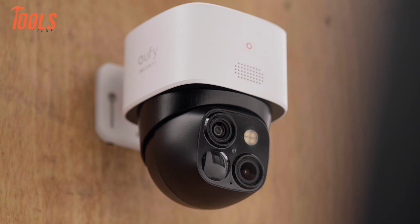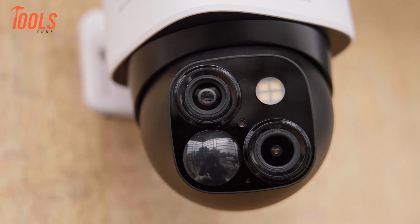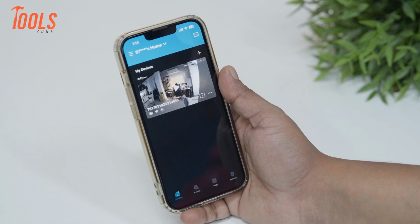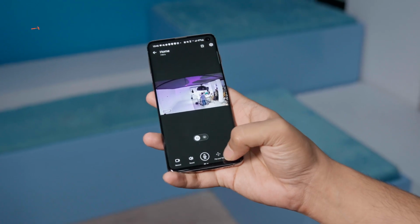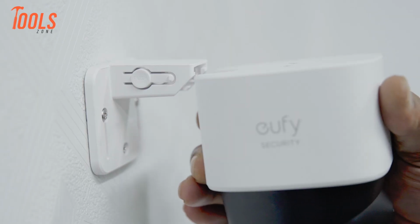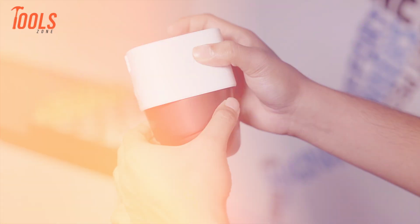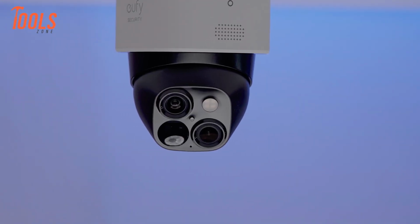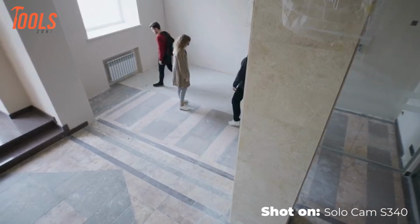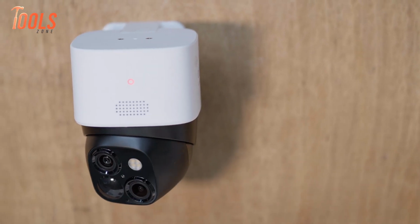So, that was everything about the Eufy Solo Cam S340. This camera impressed us with its camera system, solar charging capabilities, and AI tracking feature. We appreciate the convenience of the dedicated app, which allowed us to control the camera's movements and settings, including preset positions and other features. Installation was straightforward, and the camera's rugged build quality inspired confidence. However, it might have some drawbacks, but overall, it gave us decent feedback while monitoring our DIY project. And if you want such a solution for project monitoring or home security, the S340 can be a bang for your bucks.